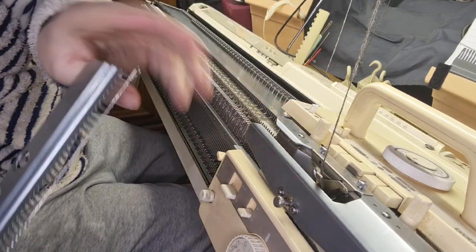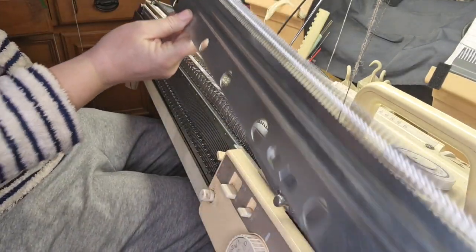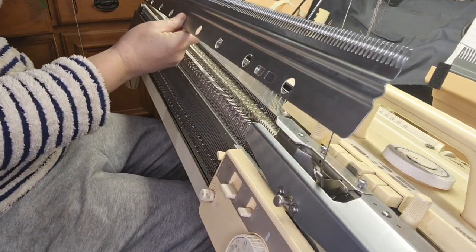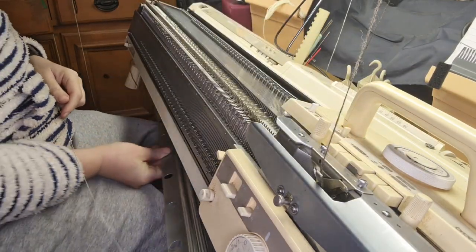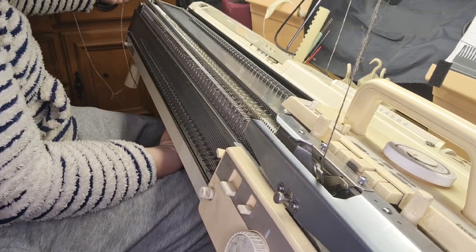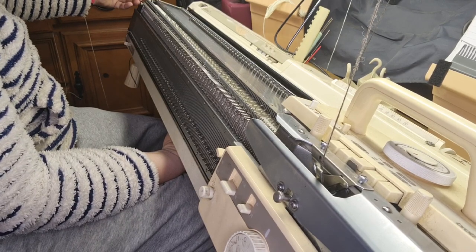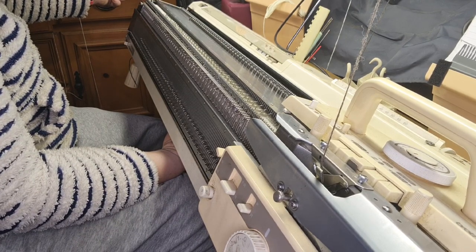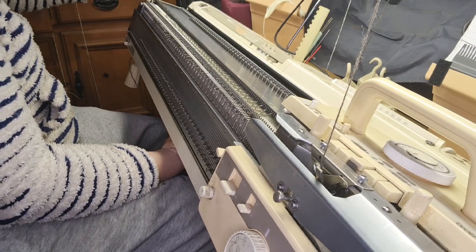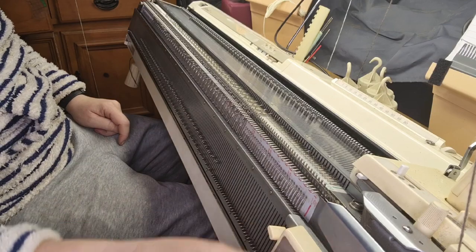Cast on comb's got the wire in. We're going to pull the wire out. Hold the cast on comb by the middle hole and push that up underneath, aiming at zero. I'm just going to trap all these stitches with the wire. Push the wire all the way along, push the end down and in. Make sure I've not trapped any of this going to the carriage here by checking the loop.